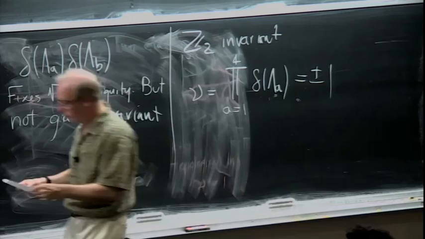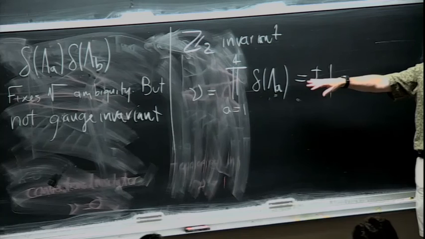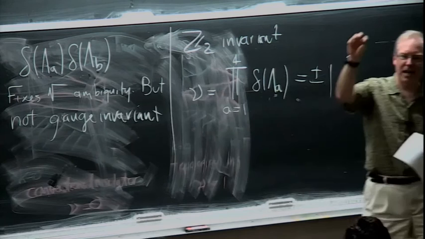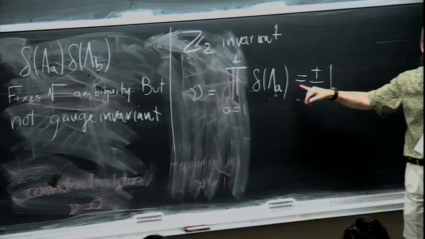So in general, it's not so easy to calculate this. It's easier if you have some extra symmetry. So for instance, if you have the spin conservation symmetry, then it's kind of easy. Okay, because then you can just calculate the Chern numbers for the up and the down spins independently. And then this turns out to just be whether the Chern numbers are even or odd.